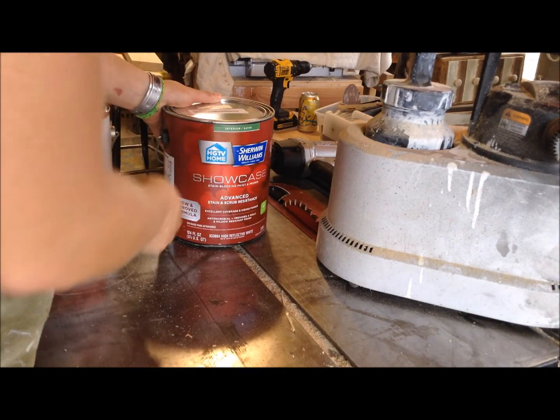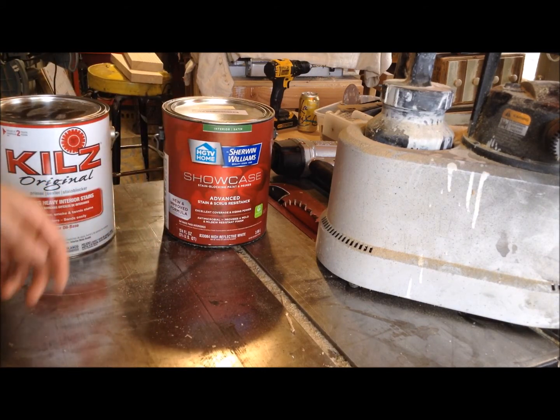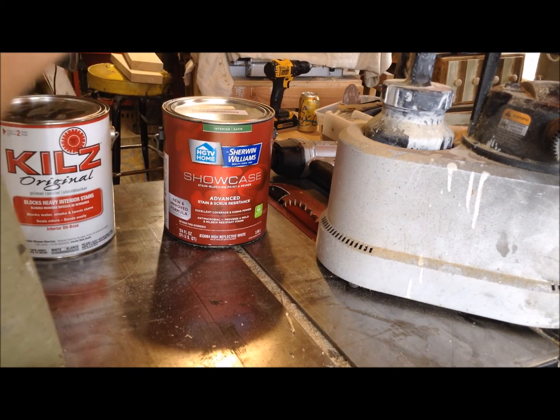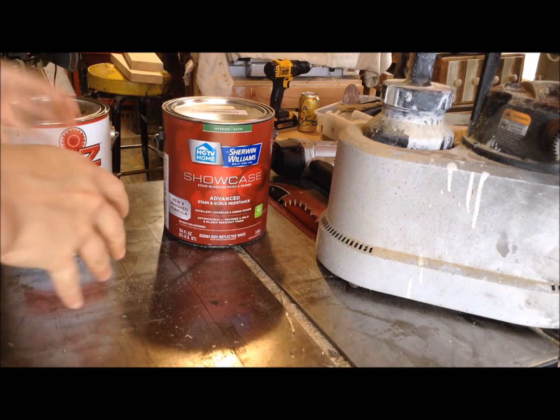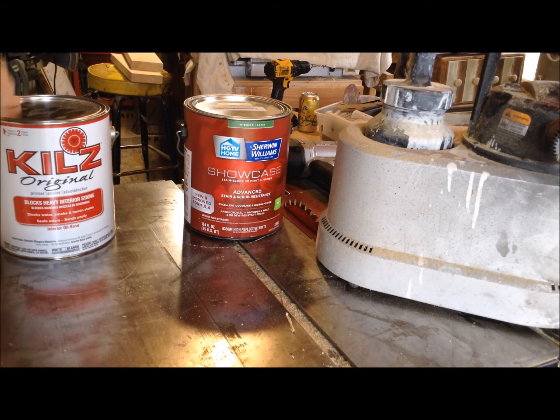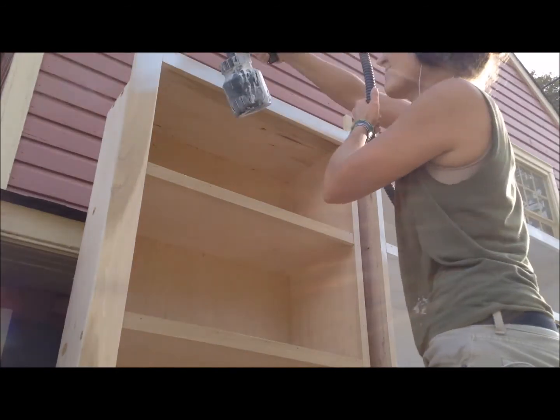this was a color picked out by the customer, and it's one of those 2-in-1 primer and paints, and these are very good products. What I have found on something that's bare wood being painted for the first time, it will say you could probably get away with 1 coat of this if you already have a primer put down, which is why I'm doing this Kills oil-based primer.